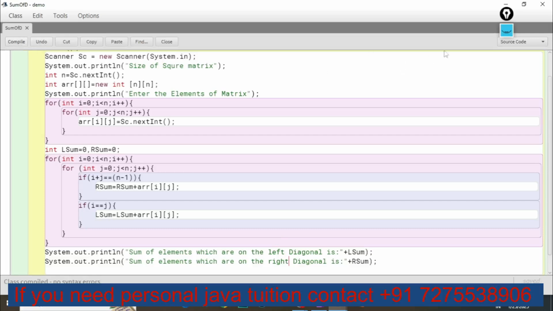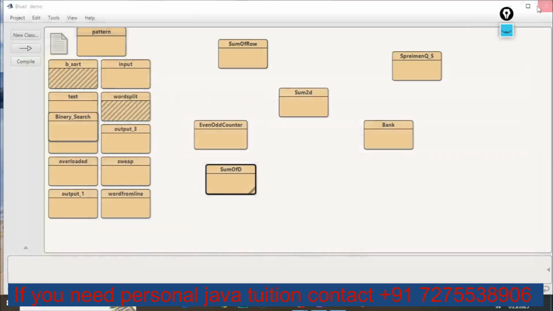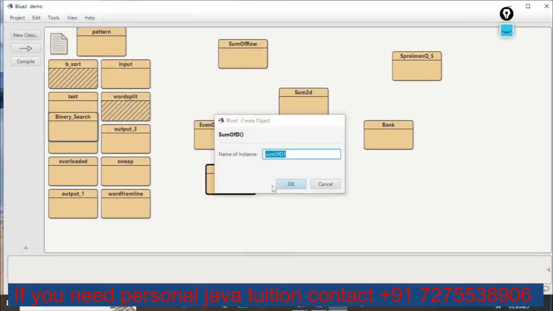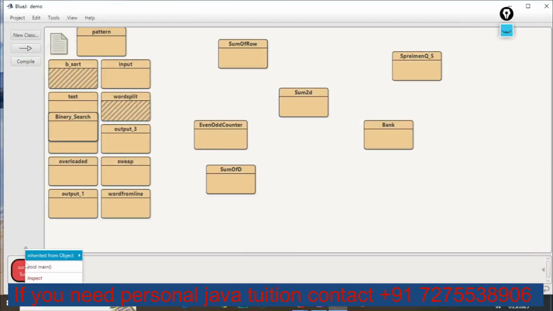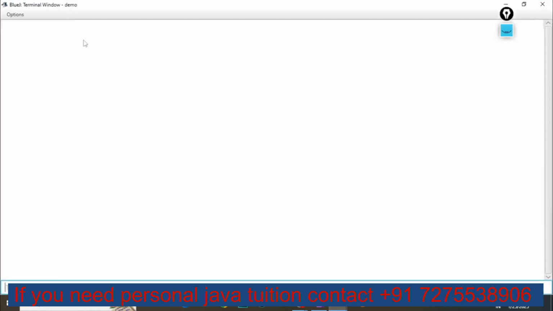Here is no syntax error. Compiled the program successfully. Now I am trying to run this. Creating instance here. Now it's running properly.